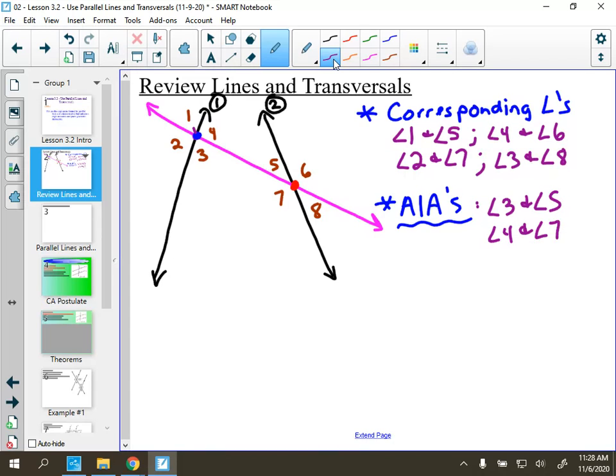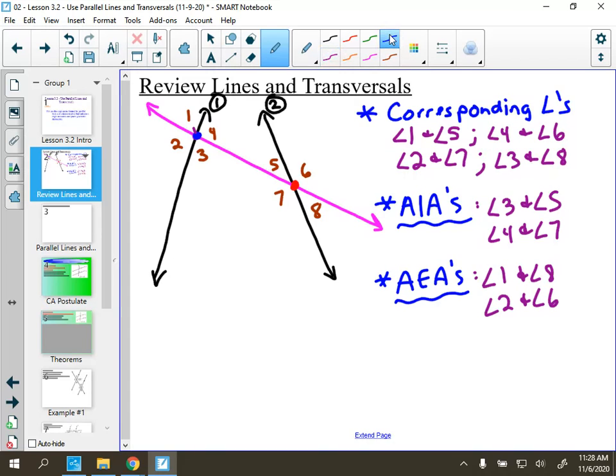So we're doing a quick review here, hopefully quick. Let's do alternate exterior angles. Go back and watch the previous lesson if that doesn't mean anything to you. Exterior angles would be 1, 2, 6, and 8. If these four are interior, then 1, 2, 6, and 8 are exterior. So 1 and 8, angle 1 and angle 8, and angle 2 and angle 6.